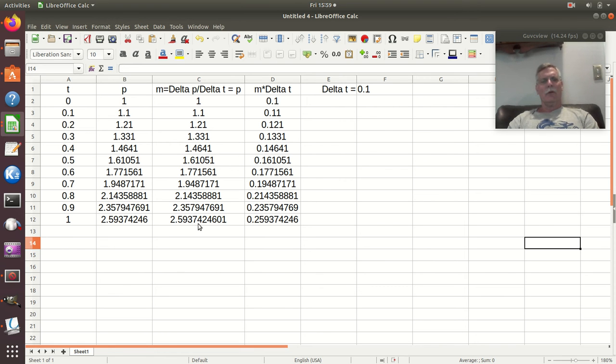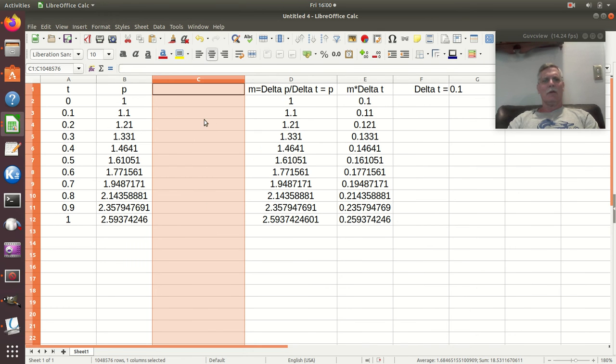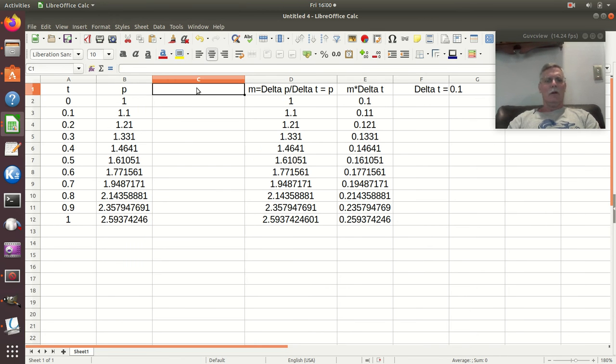This is what we're doing, and that's good. But just so you can see what you might compare it to, I'll insert columns left. Here is my e to the x. So there's e to the x, and so I'll say equals.